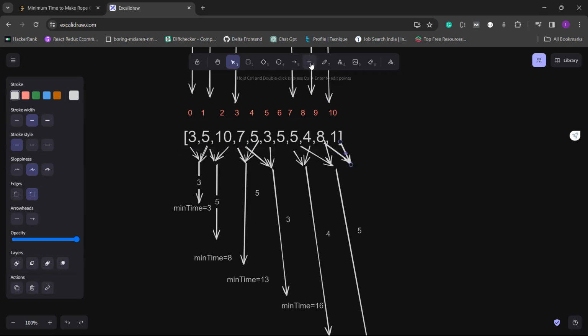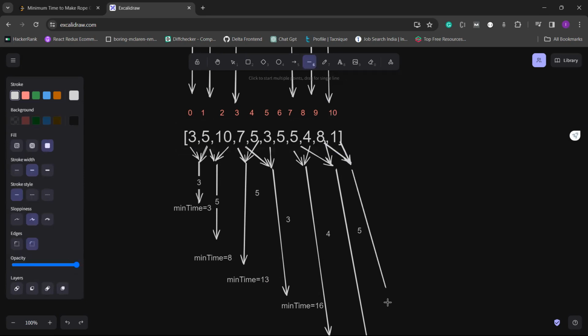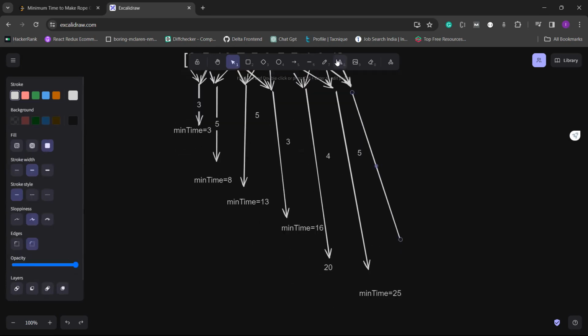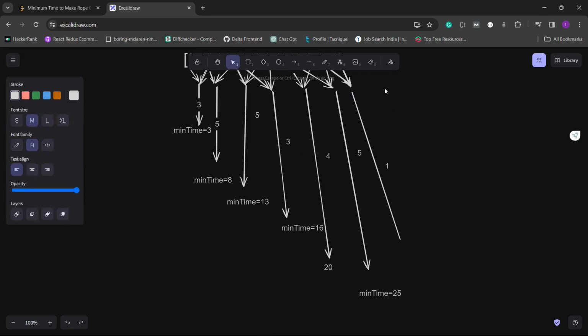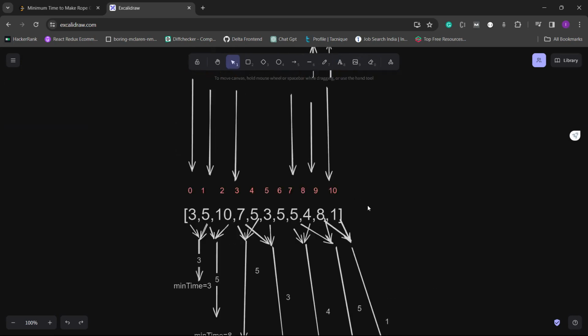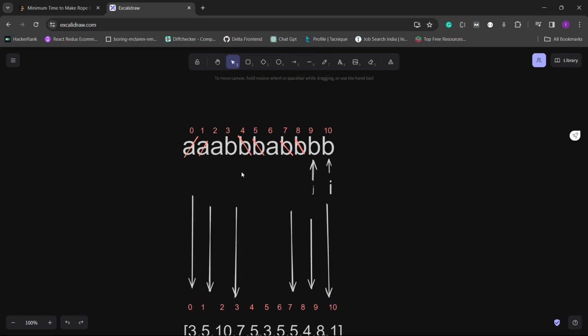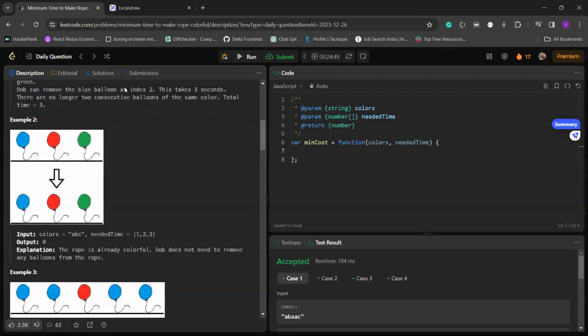As we got 1, the minimum time will be 26, 25 plus 1. I hope this approach is simple and clear. So this is the minimum time that Bob will take to remove the same characters to make the rope colorful.